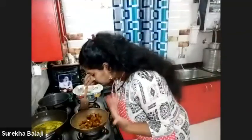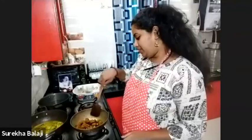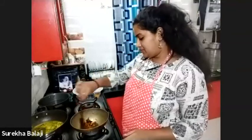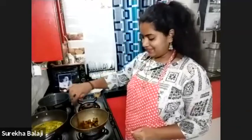Baba used to love tasting food while Kitty was cooking, I think. Yes, thank you for reminding about Kitty. We'll definitely be cooking the dishes Kitty used to cook for Baba. So I'll be referring to Kitty's book, her recipe book, and make a few dishes for everyone. That will be awesome. In that way, I love to learn what Baba used to have.